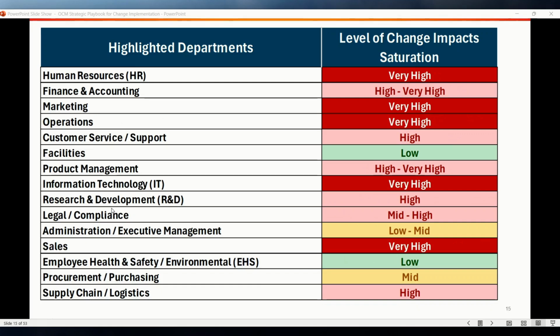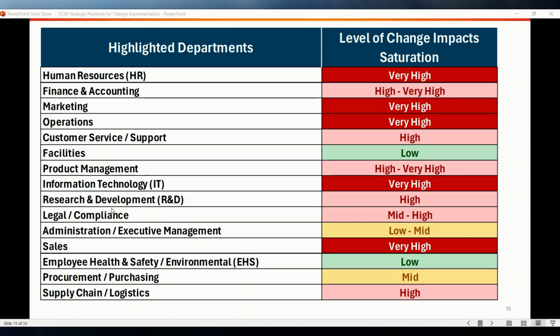Now, let's talk about something else. Departments. What you are looking at here are, currently today, including at your organization, how departments are currently experiencing change saturation, especially with the implementation of AI. A lot of organizations are implementing Microsoft M365 Copilot AI. Organizations are implementing CRM and ERP AI. Not just AI, even the platforms and the software like Salesforce, like Oracle Cloud, like SAP S4HANA. A lot of organizations are transforming how they do business.